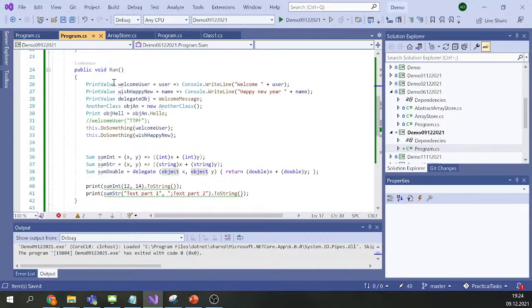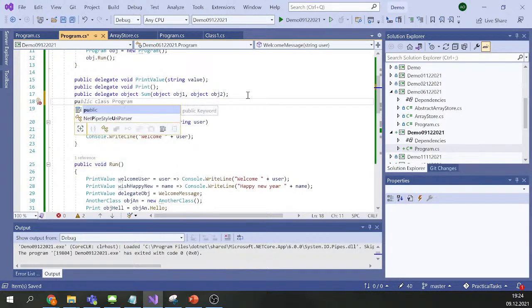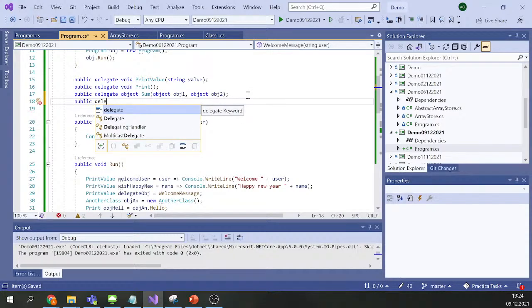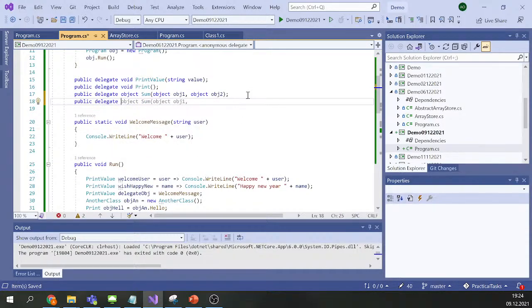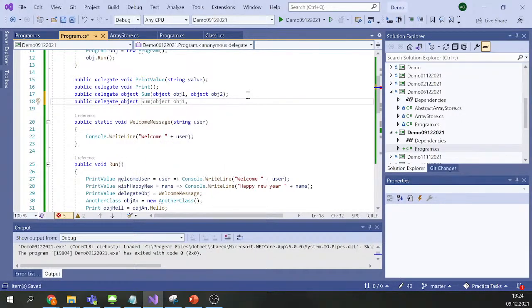let's create another example. So I say public delegate, and just to be more general I can use object. So let's say add multiply, and here I can again use two objects.